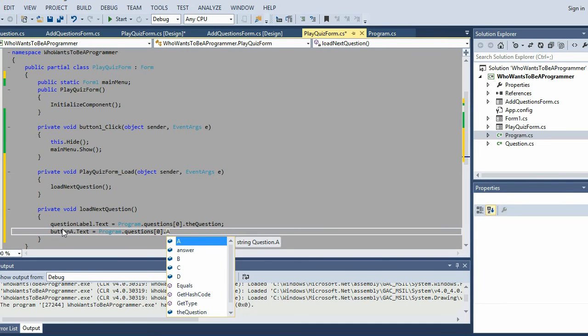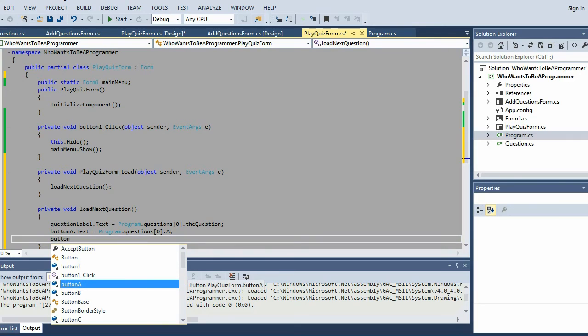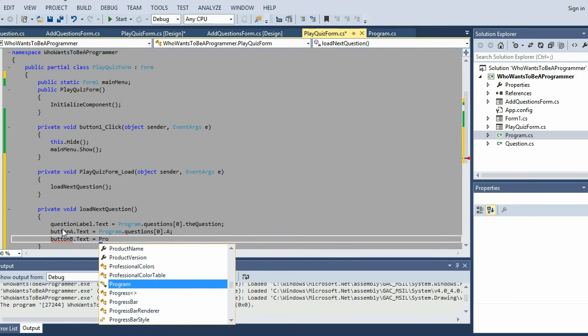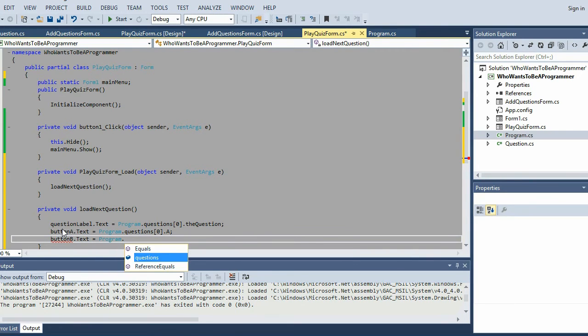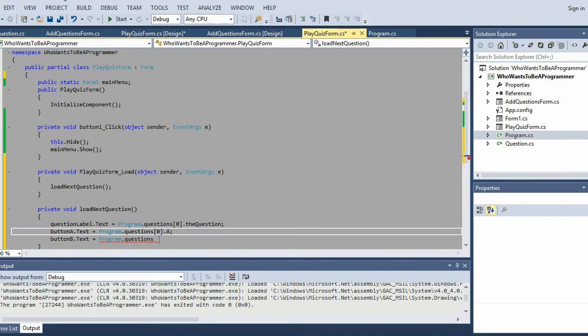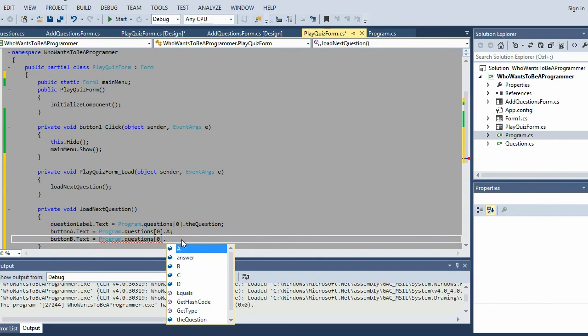Okay, so that's option A, and then button B is dot text is equal to program, I think this is going to be easier if we just copy and paste that question. Okay, what's happening? I think it got stopped. Oh, okay. So that question 0 dot b.